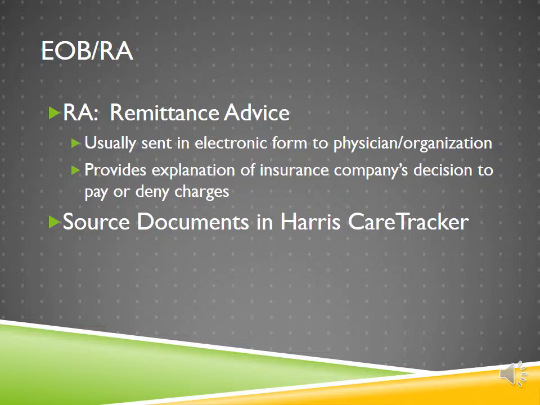Be sure to carefully review these explanation of benefits forms and note the different columns, such as the amount charged versus the amount allowed by the insurance company. Again, the most that the insurance company will pay. Be sure to enter the correct column information into Harris Care Tracker, which is typically found in the Paid to Provider column. It's usually not the first column, so pay particular attention to this. Critically look at and consider the remittance advice and understand what the physician has been paid.